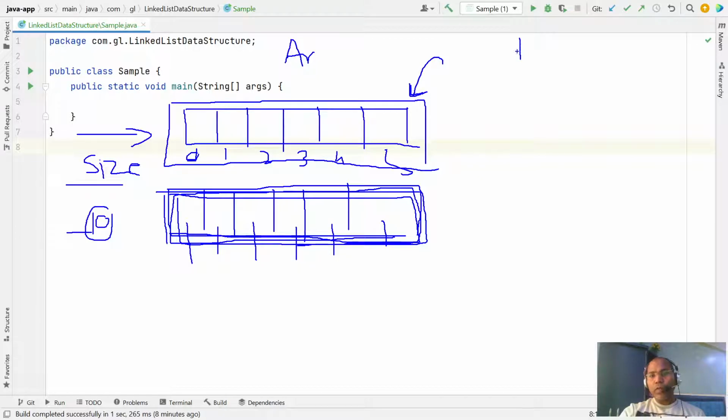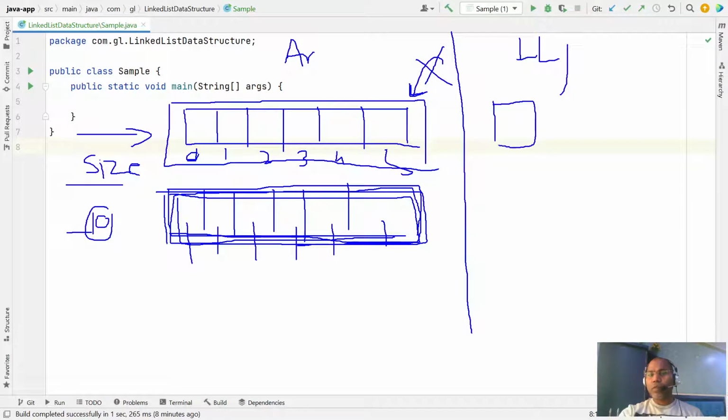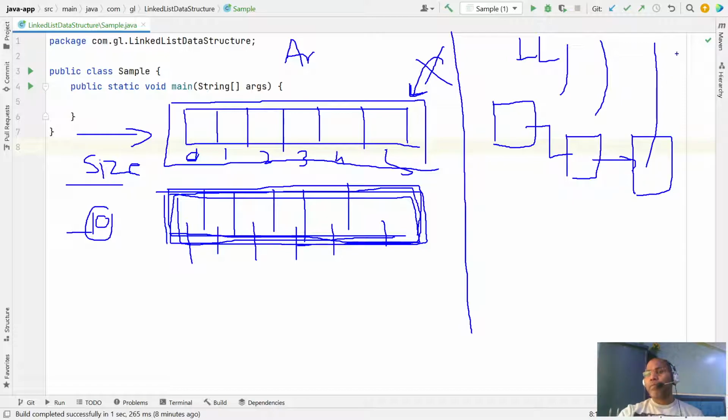Now, compared to that, the linked list data structure also offers the same facility. You can store elements, but they don't need an initial size. Whenever you receive one element, just store it. Whenever you receive another element, just store it anywhere you have space and make a link between these two. Whenever you receive a third element, just store it and make a link. Maybe you receive another request, you can store it in any place in your memory and just link to this.